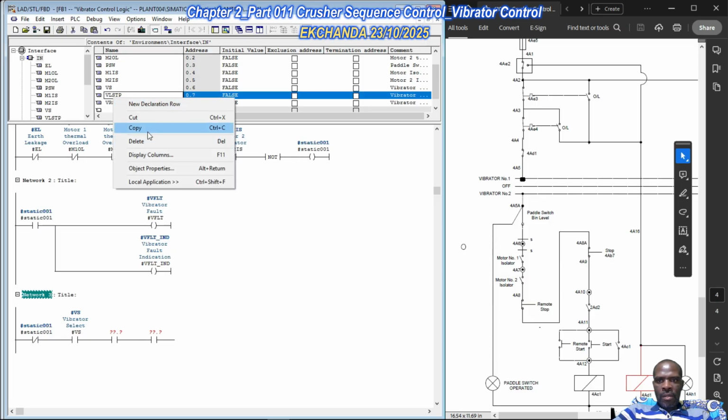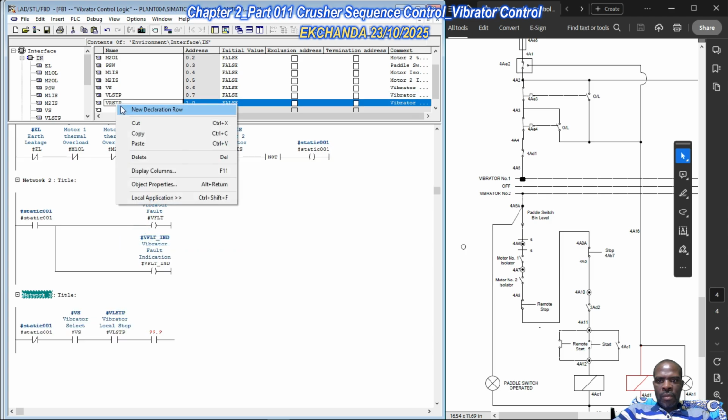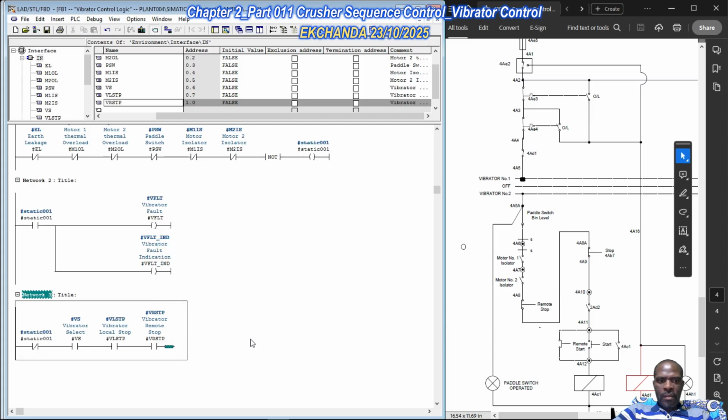So vibrator local stop, then vibrator remote stop. So we've come all the way there, and then the vibrator control interlock. So this is vibrator interlock.